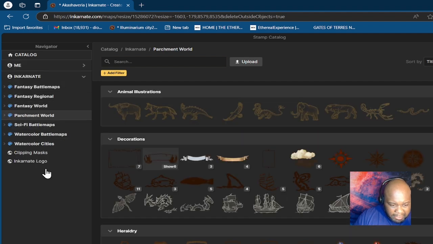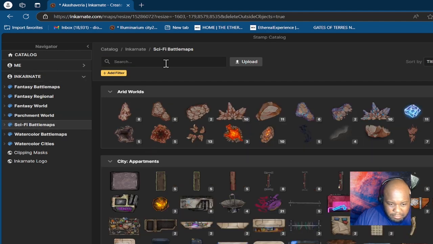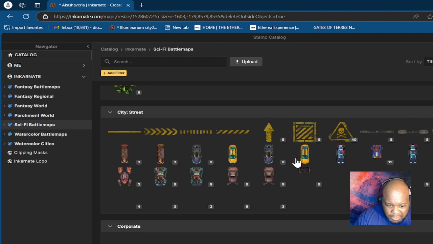Let's see, what can I find that crystal at? It's not these crystals here. Let's scroll through, see what I can find.